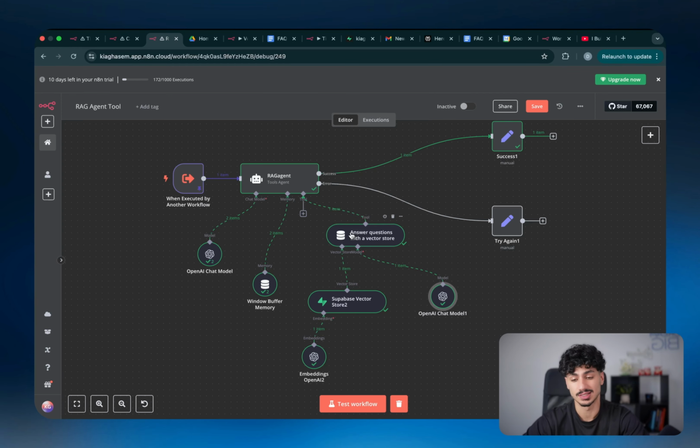So as simple as that, as you guys can see, the RAG agent basically is connected to a brain, a memory, and also the actual vector database itself. Now the vector database itself also has a brain of its own, so that every time it finds results from the search, it actually uses that brain to articulate that search into an answer and then give that answer back to the RAG agent, which will then use its brain to give that answer back to the website assistant.